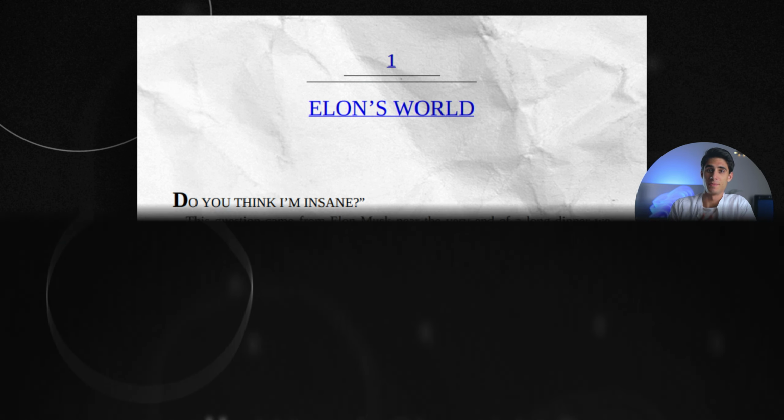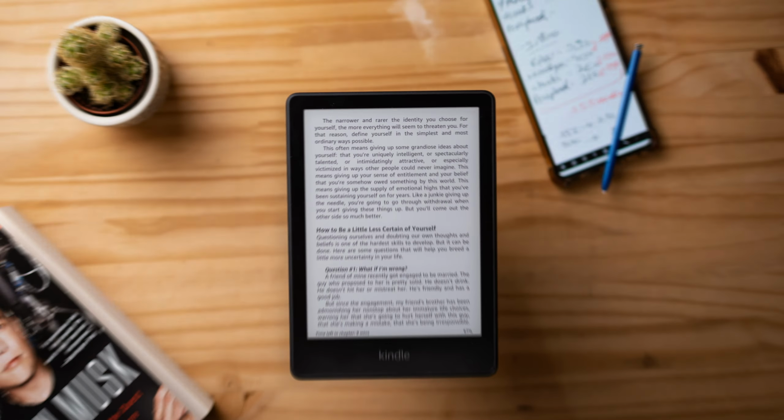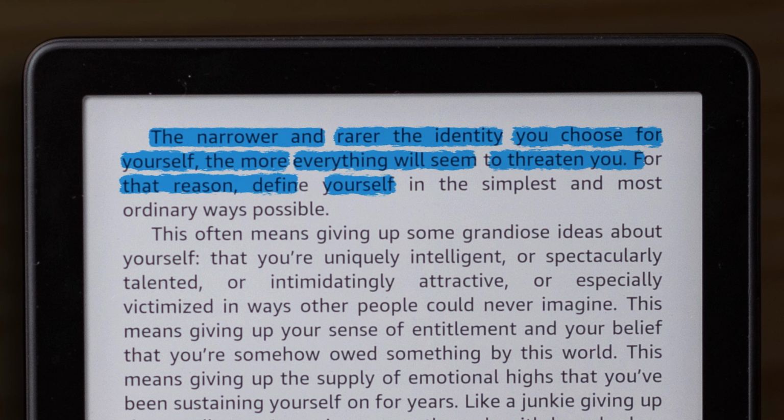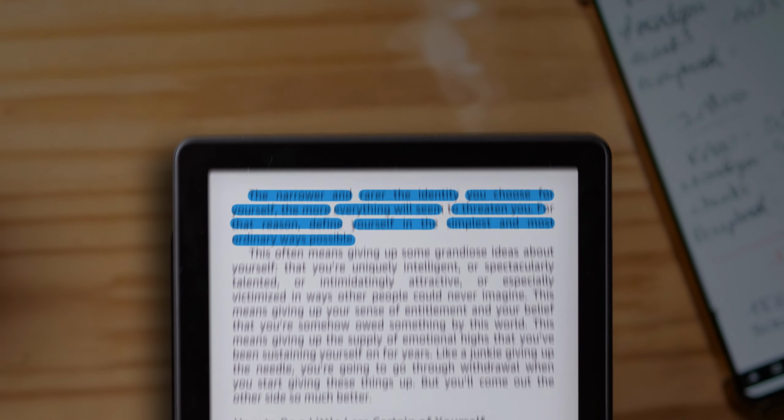This brings us to tip number 2, which is word chunking. Even though we are trained to read each word one at a time and make sure we don't miss any letters, as was said with the inner monologue, a person can take in many words at once. One method to simplify this is to use your peripheral vision, but we'll cover that in more detail in the next section. Try to read 3 words at once, keep going down the page at this pace, and you should still have the ability to analyze and understand what you read, but it takes much less time, as you read 3 words instead of 1, so a 3-to-1 ratio. Take that idea a step further now.